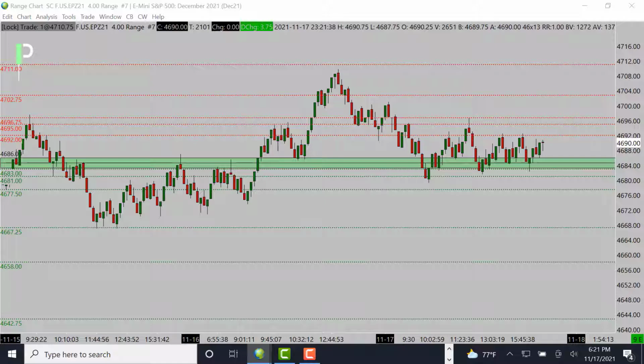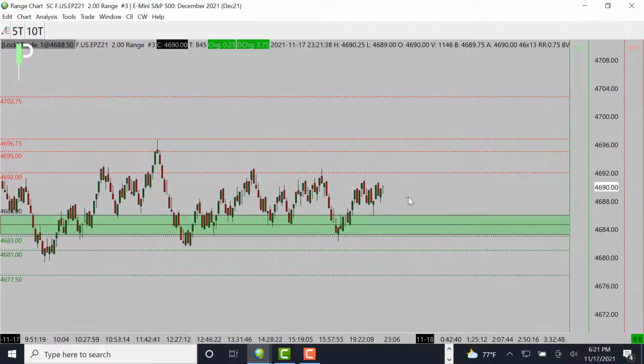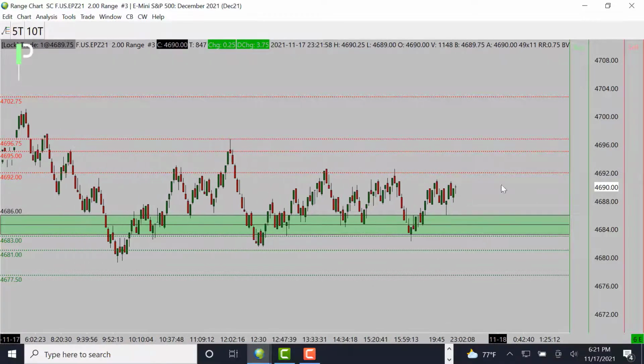And as we gather into the London session, let's move over to a smaller chart. So pulling over this smaller chart, give you guys a closer view of what we're looking at here and what we're anticipating. Now you can see the market did bounce off our supports and has a high potential to push into 92 and then through that into our next level of 95.96. It is just a matter of the area of entry. Not a good area for me. A little bit too high to try to push this breakout. Don't like it. Rather see this pull back here and get a bounce up from there.